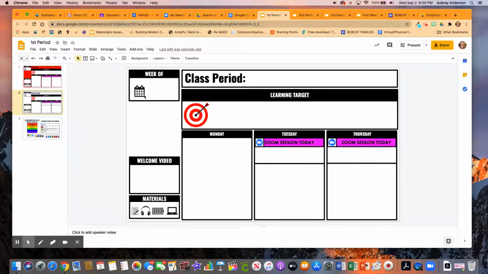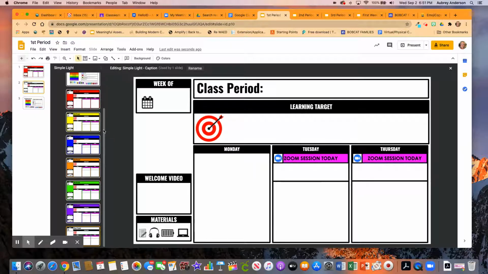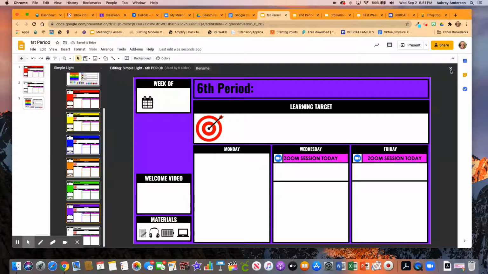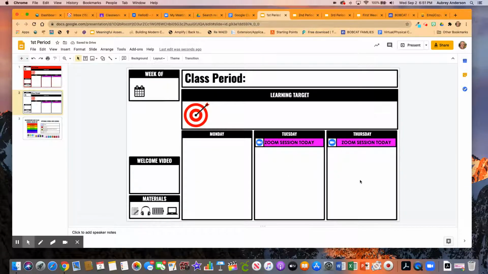So what you do is go to slide and then go edit master. Now this gives you the opportunity to change anything. Please remember, we don't want you to change much. So really the only thing that you can do is take out these bars. So you click on it and delete. Click on it and delete. And then go back and they're gone. Okay. And again, I can't do anything in here anymore.